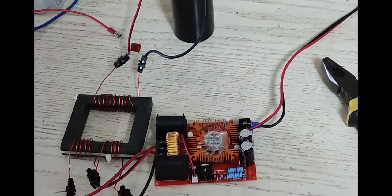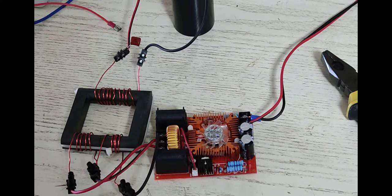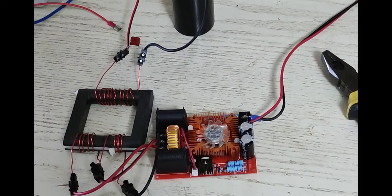So here's my standard generic Chinese ZVS driver. You see here on the left, I have a very large flyback core. You don't need one that large, I just have that lying around. On one side, you have your typical center tap 5 and 5 turn coil. You need that because you need the center tap of your ZVS driver.